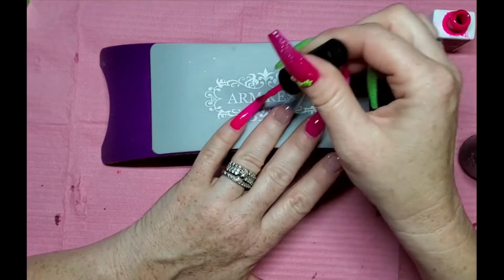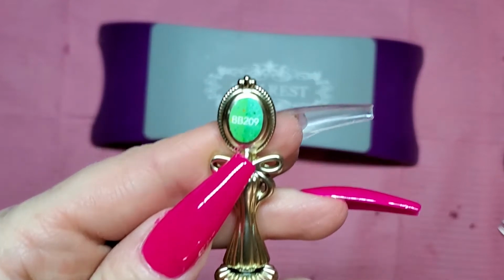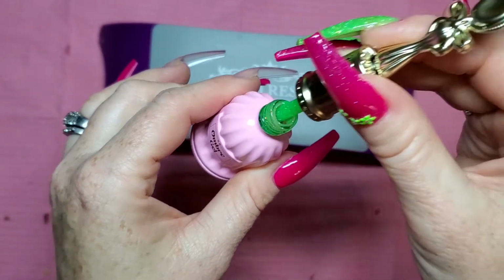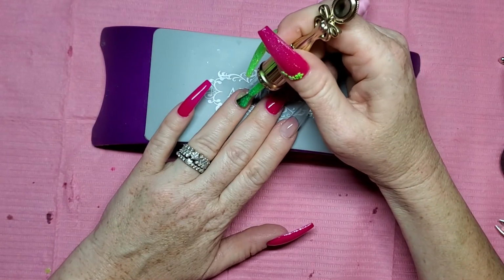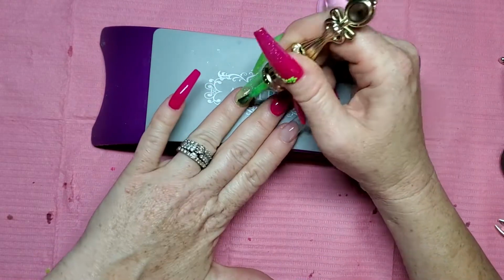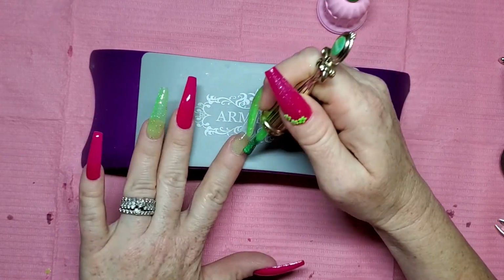So I did go in with 2 coats of that and cured each coat for 60 seconds. Now I'm going with the BB209, the ombre gel from enailcouture. It's this real pretty bright neon green, and it's got little specks in it. They're not really shimmery glitters, just little colored specks of glitter. It's super pretty. It is pretty sheer though, kind of like a jelly, so I did go ahead and apply 3 coats of that. And then after each coat, I did cure for 60 seconds.